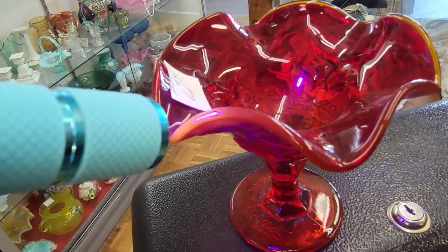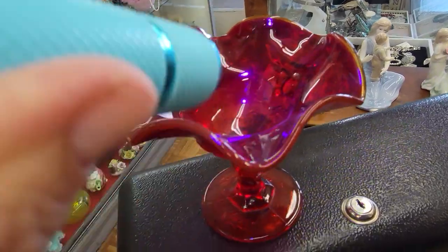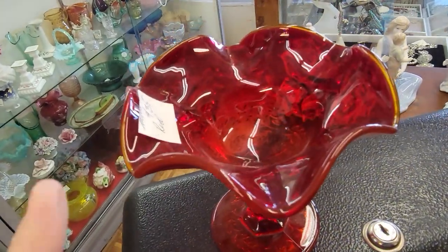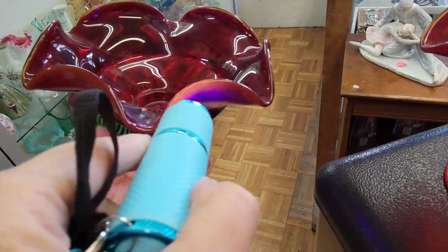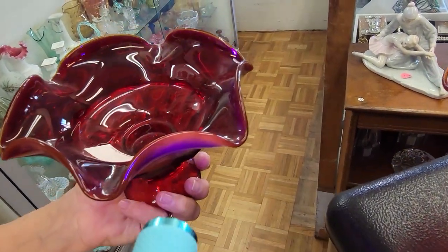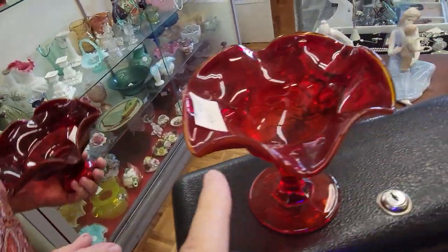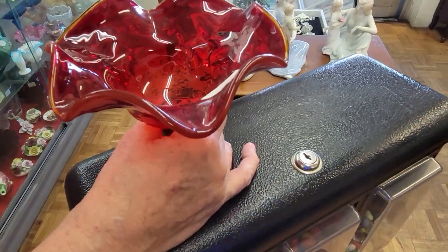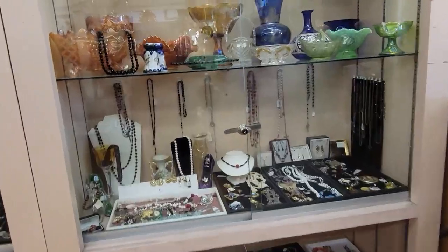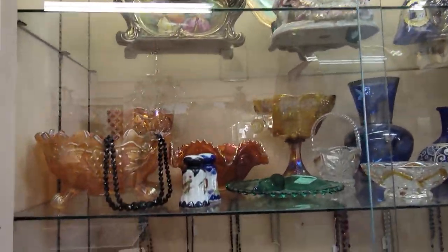Both of them. So there it is. This would be $36 and I do like that. I like that this one has a design in it. Yeah, and this one has one, I'm pretty sure this one's gonna glow too. Yep, look at that. Uranium. Ooh, and how much is that one? It's 45, it'd be 36. So 36. What's this one priced at? Okay. 35. So it'd be 28. So 28. Mm-hmm. I think I will take those. Okay. All right, I am picking up both of those pieces.